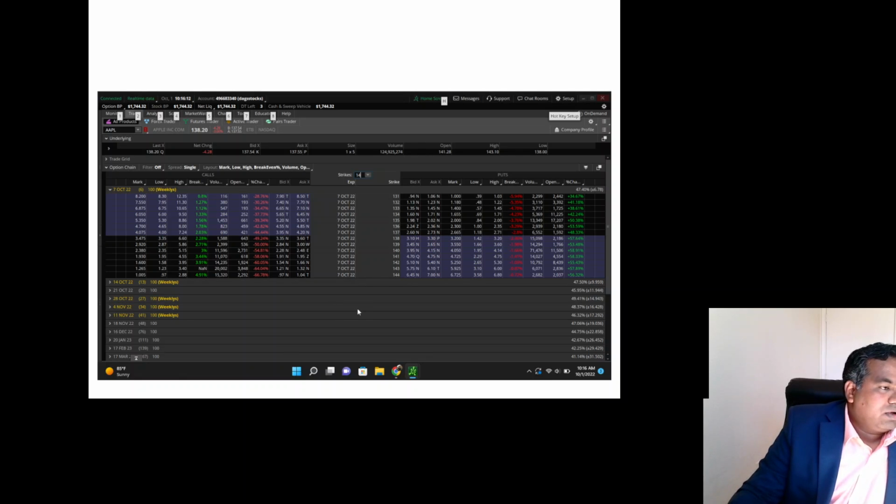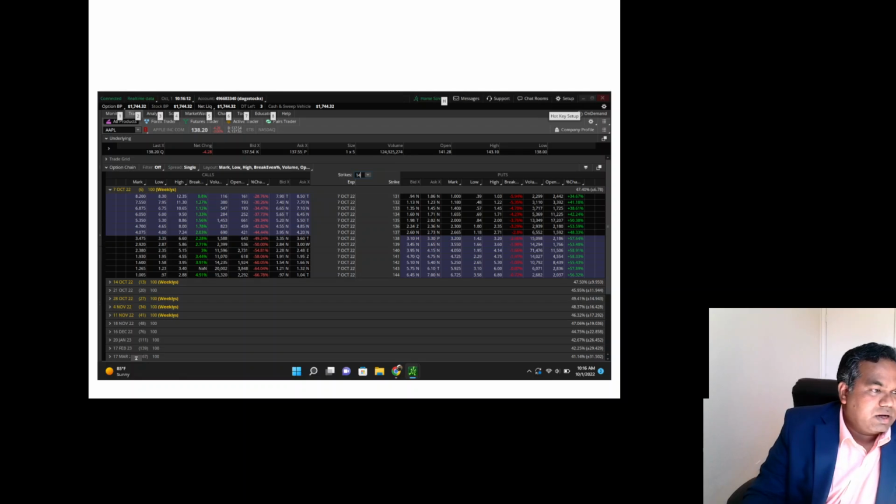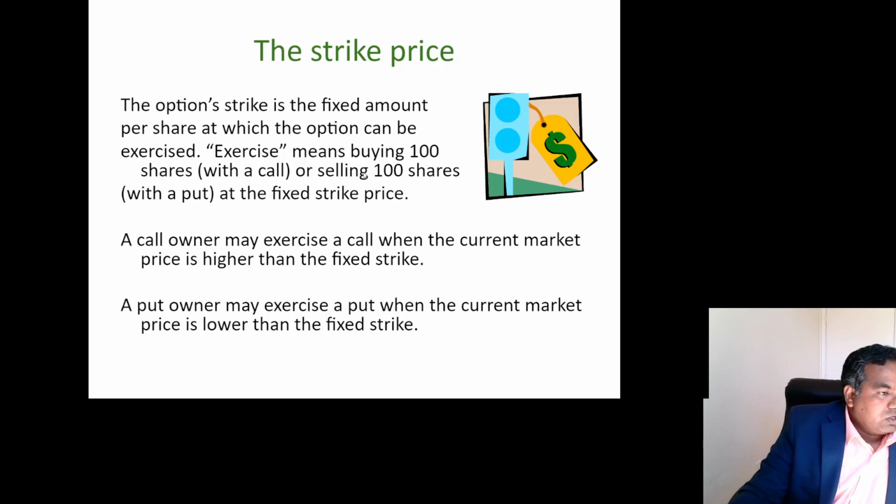But we can see how we can control that, and what the different parameters and strategy we need to use are. Without further ado, let's move on to the next topic. The strike price, as I explained: it's $140, which means we are saying that the particular stock should reach 140, and that is called a strike price. There are different strike prices.